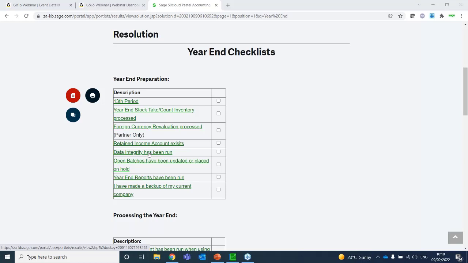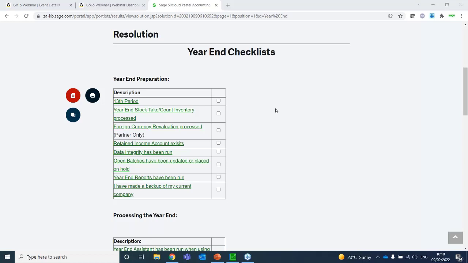a month. The reason I say once a month, because I've had people go, oh, can't I do it more than that? Does it damage the file? No, not at all. But if you have a very large data set, there are certain data sets where you have to run the data integrity overnight, because it's just going through too much stuff and no one can work when you run data integrity. So some companies run data integrity in a couple of minutes, some companies a couple of hours, and some companies have to be run overnight, guys. So to understand the size of your data, that's where you decide how often you run data integrity.